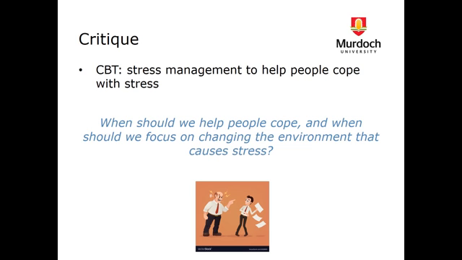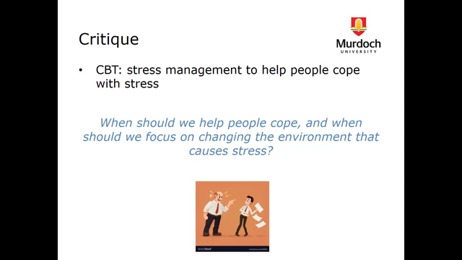So for example, you may be an employee working for a verbally abusive boss, meaning that the boss may yell at you, for example, when you make a mistake. Now, of course, you can use cognitive behavioral therapy strategies in order to make sure that you are affected less by the yelling of your boss and you're better able to cope with your boss yelling at you. But the question is whether that is actually the most appropriate way of dealing with the problem. Perhaps it would be better to try and change the behavior of the boss so that he isn't verbally abusive to you as well as to other employees.